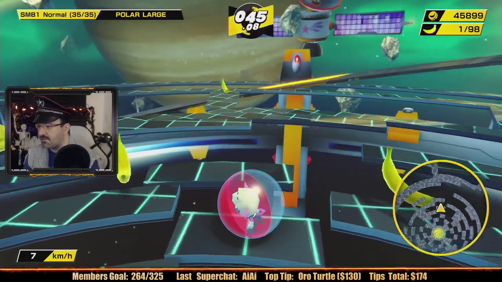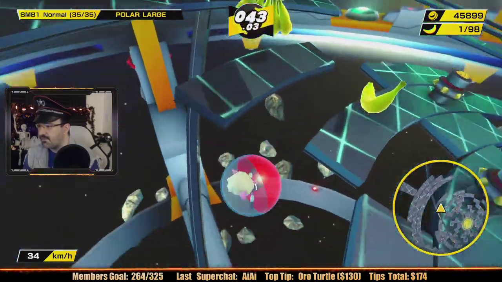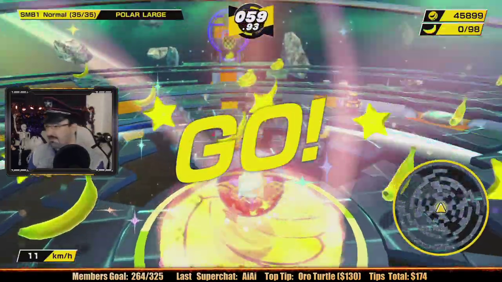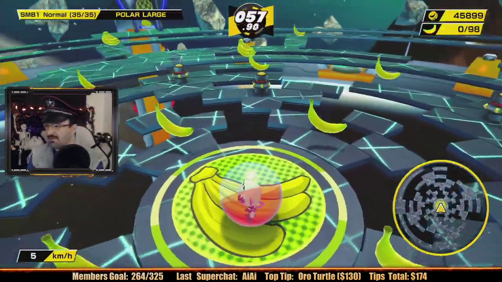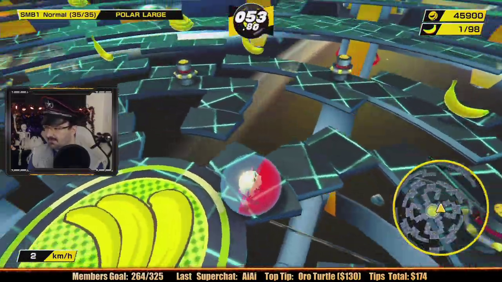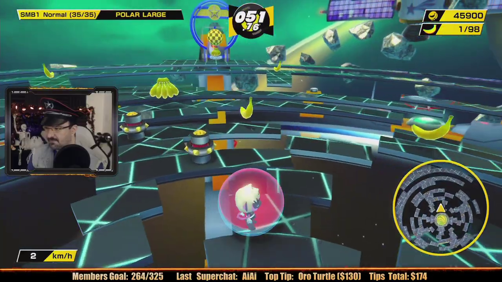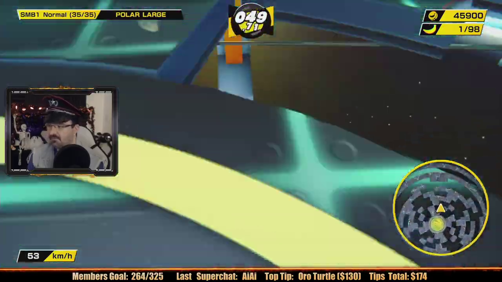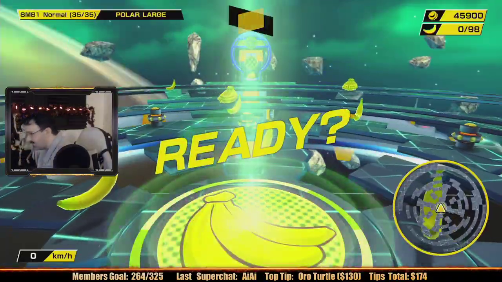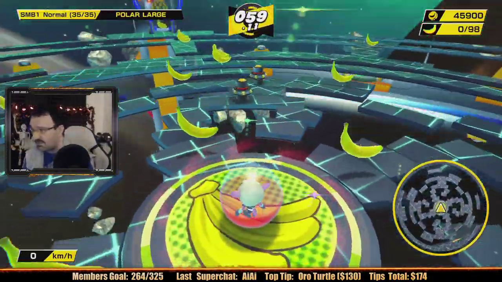I'm stuck. Fall out. Well, I'm out of time now, and I'm on the last stage, and I'm out of time. Can you believe this? To be out of time now, after all this effort. Fall out. Forget this hat. Ready? Go. The hat's bothering me.